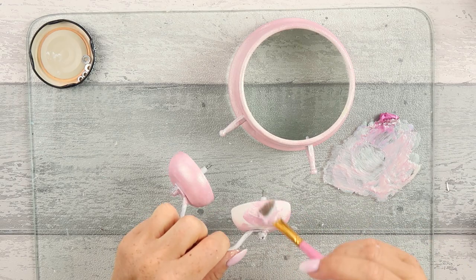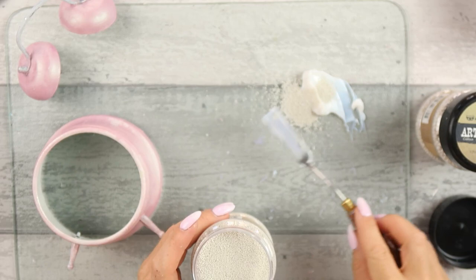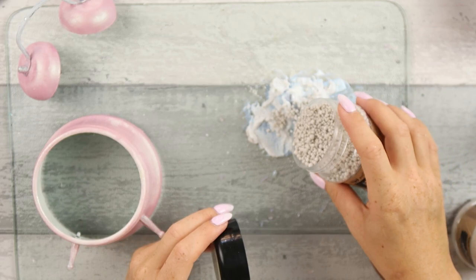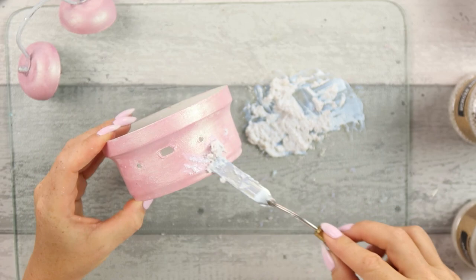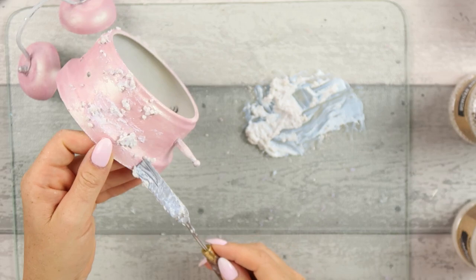After painting, I decided to add some texture. You know how I love texture. So I mixed gel medium with little pebbles. There are two sizes of those stones. The one is very fine, almost like sand, and then bigger pieces. I'm going to mix it with the gel medium and then apply it on the frame.